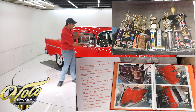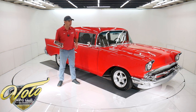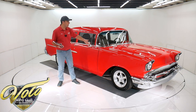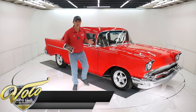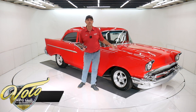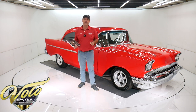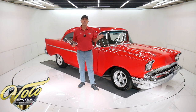Down to a bare shell — there it is on the rotisserie. Everything's been done in this car and it's got everything you want: air conditioning, power steering and brakes, power seats and leather. It's nice. I bought it from a collector in North Carolina. When a fellow working here got it off the transport truck and drove it a short ways, he went out of his way to say this is a nice one. My brother, who doesn't drive the cars that often, drove this home one night and told me he's keeping it for the week — went out of his way to say how nice it drove. So this one here is really a turnkey, exceptional driving car that looks amazing too.